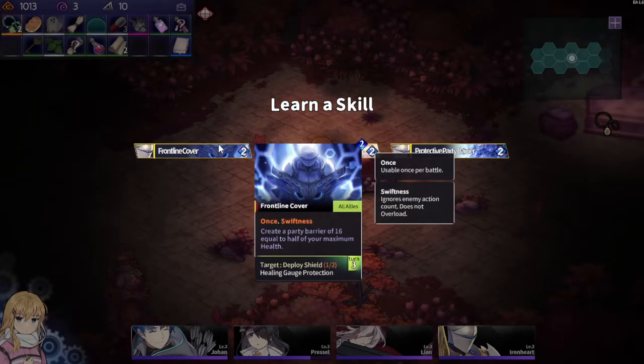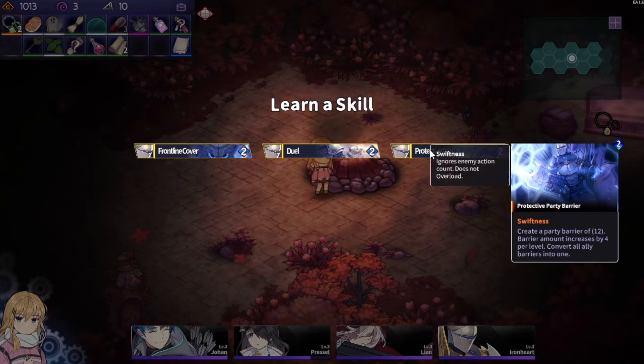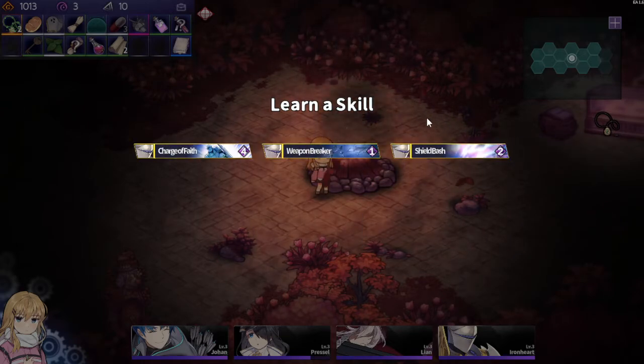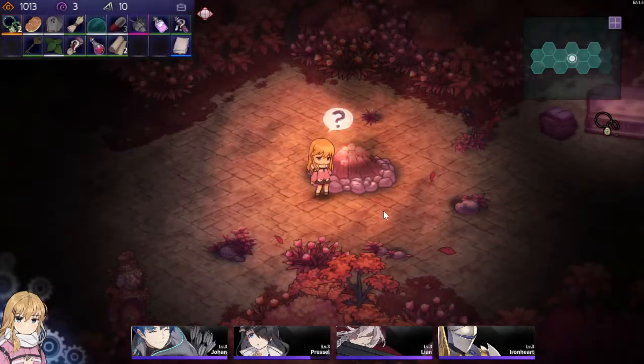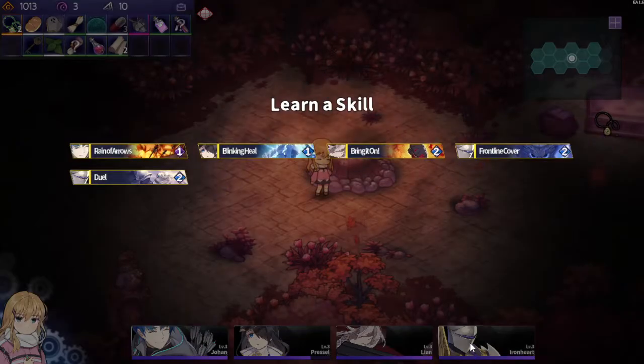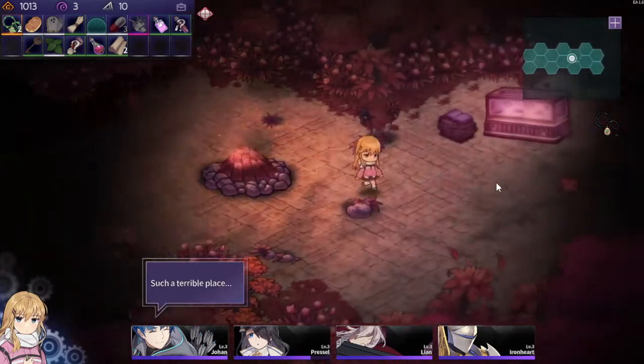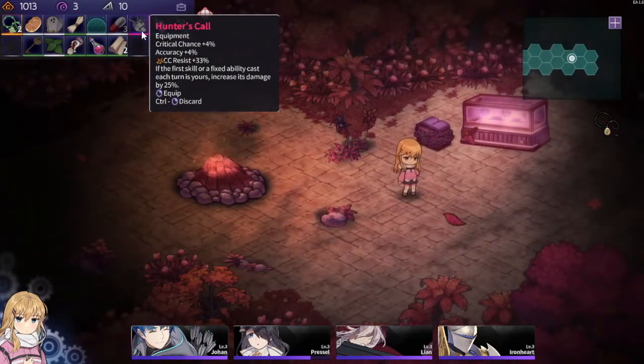We take. Hmm. Objective party. Objective party barrier, shield bash, high energy emission. And I think I take blinking heal. All right.